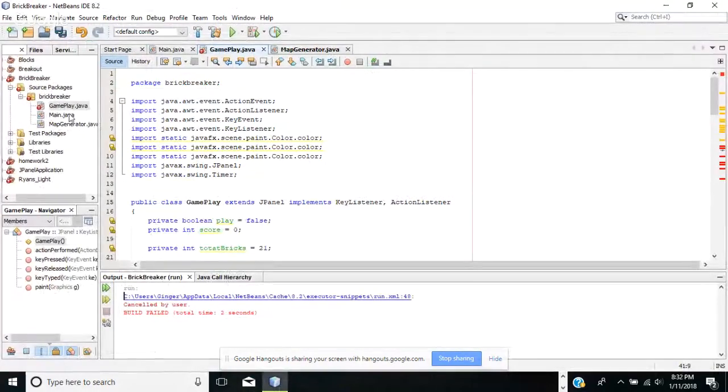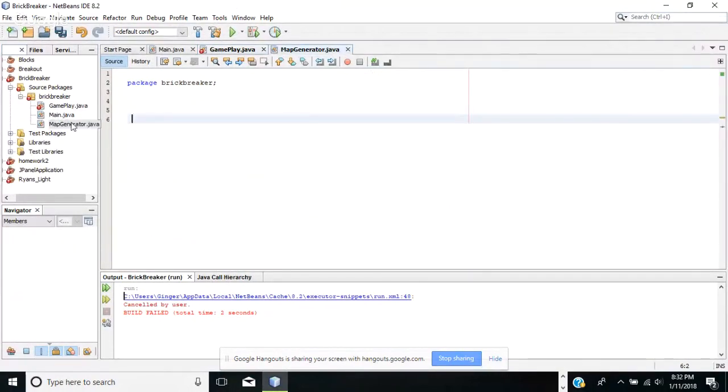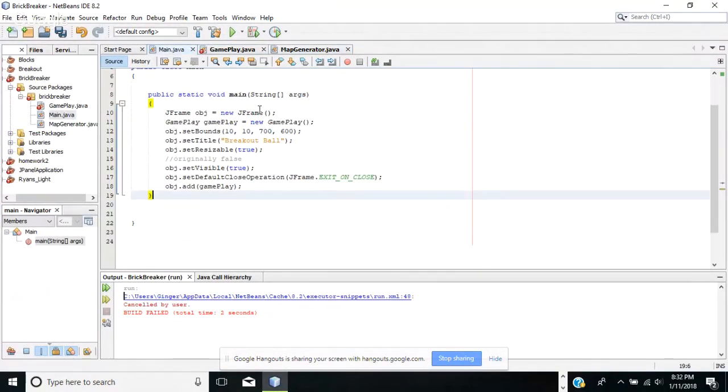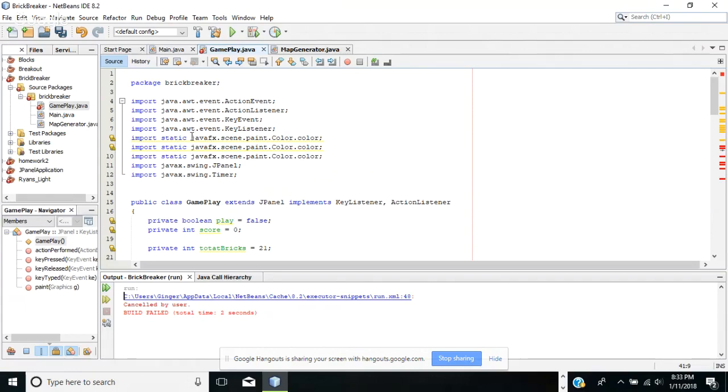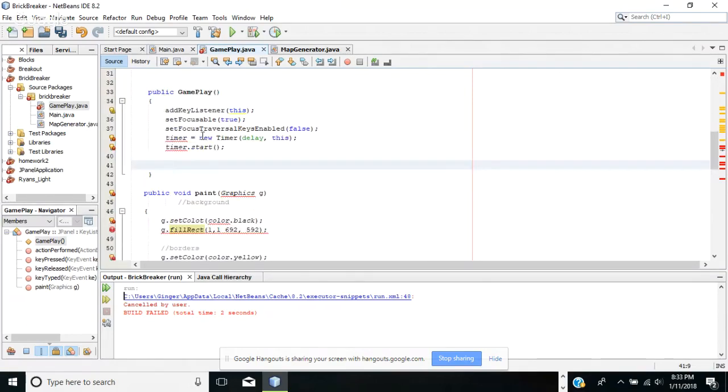Okay, so we have game. The guy has a map generator, which I didn't get past. Then we have this part. So you have errors. It does not run. I have not run it yet. I had it to where I could make the application. It doesn't look like it will run because of gameplay. Yeah, gameplay's got errors. Let's open up gameplay and see. Let's go down to the first error.